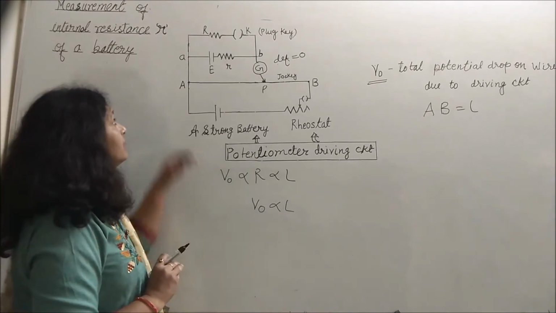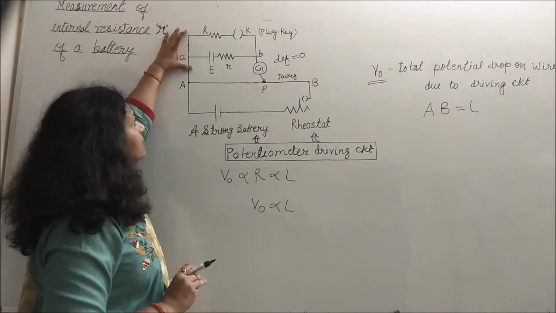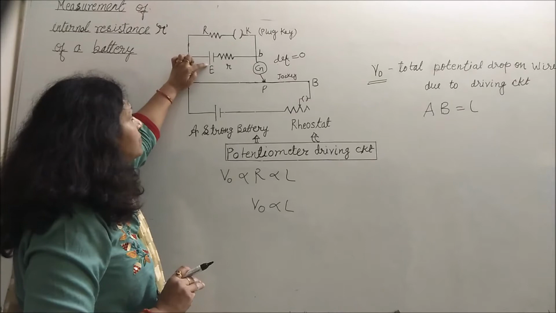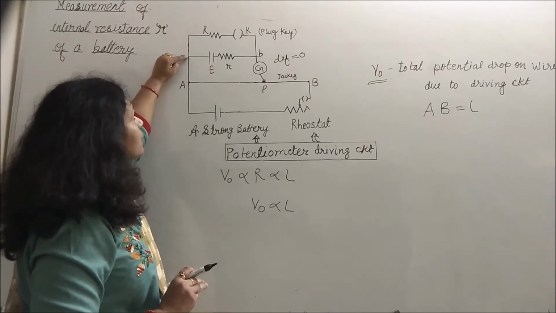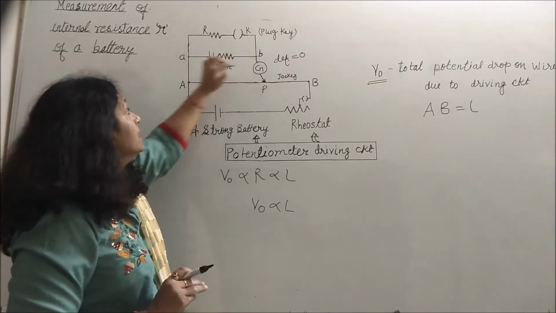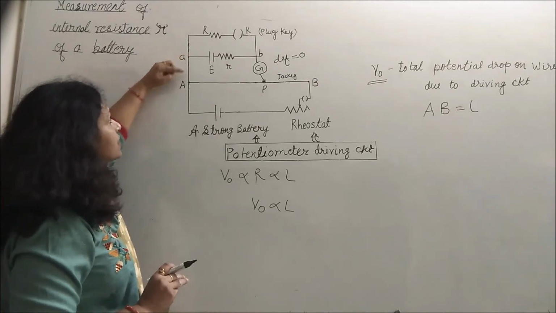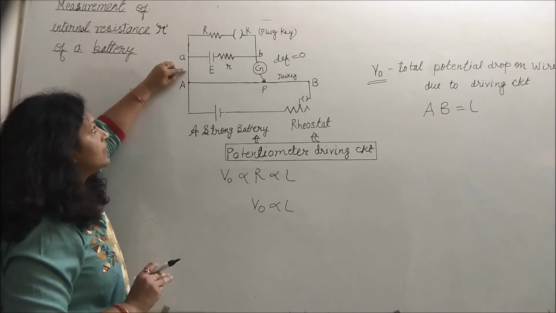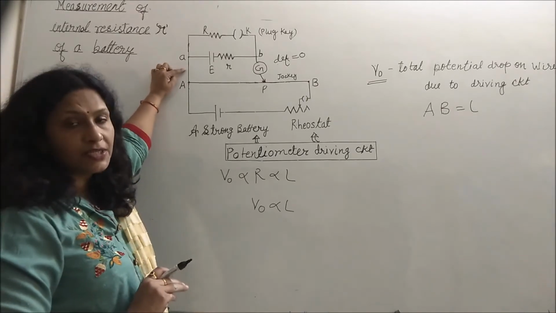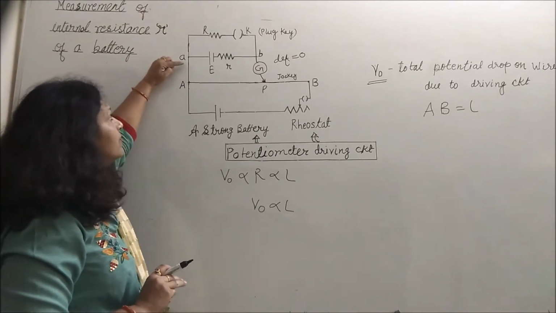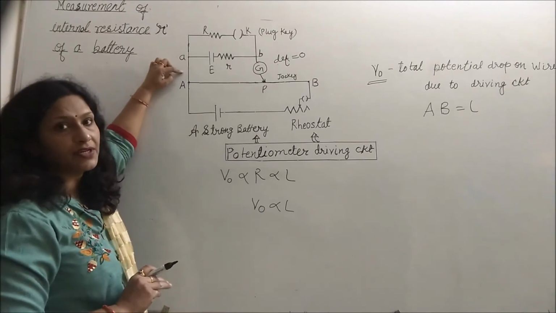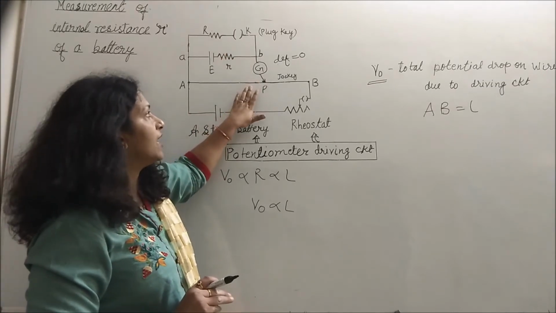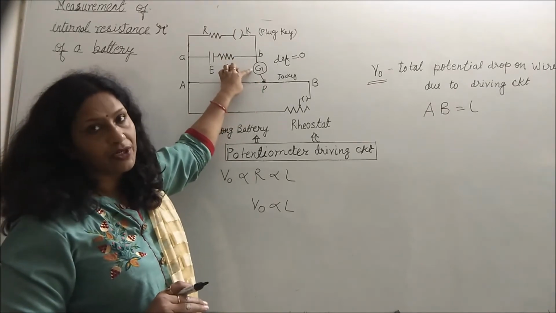Now we come to the circuit that is connected across our potentiometer. This is the battery which is connected across terminals A and B. At terminal A, it is connected to the potentiometer terminal with a wire having negligible resistance, so no current will flow through this wire as the resistance is 0. Terminal B is connected to the metallic wire through a galvanometer.